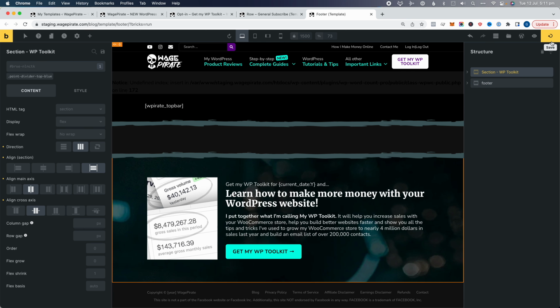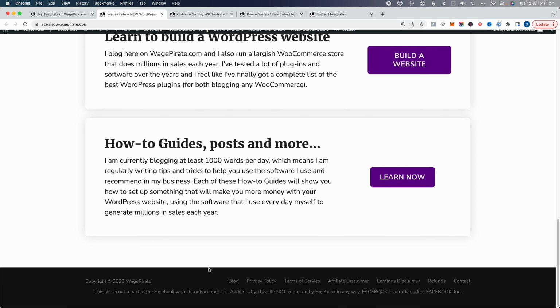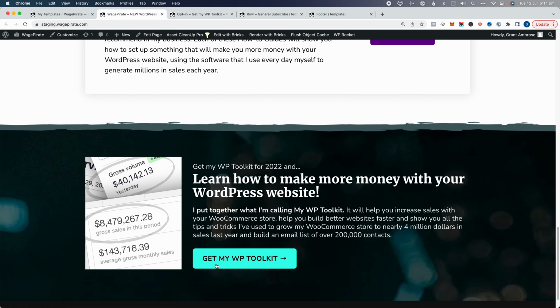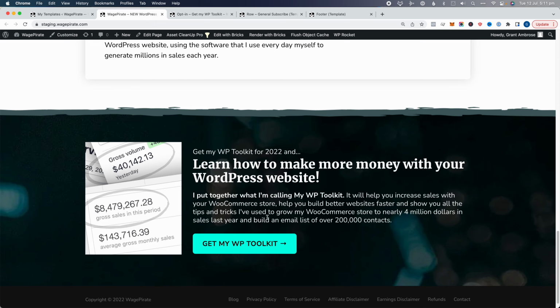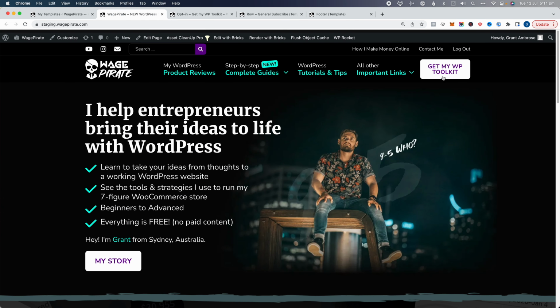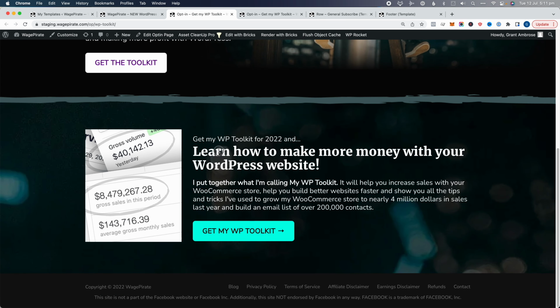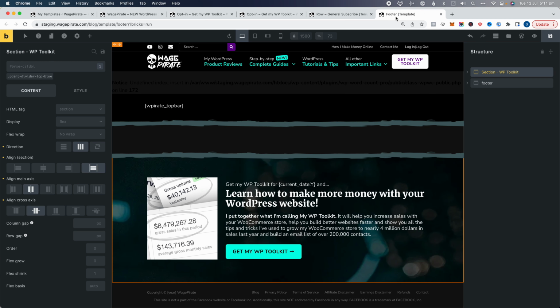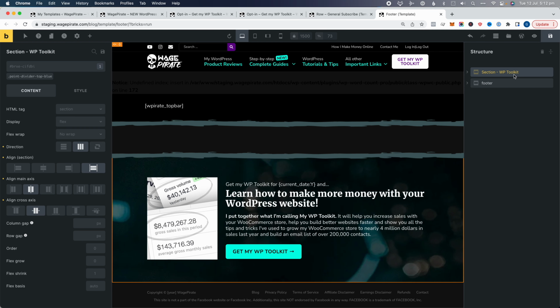So if I save this and we go back to our home page, if I just refresh the page now, you'll see that that is showing now above our footer. But if we go and have a look at our opt-in page up here, you can see now it's showing on our opt-in page. So back on our footer template, we have this showing now, but it's showing throughout our whole entire website. Now we're going to use a little bit of PHP that is going to not render or not output this section based on some conditions that we set up.